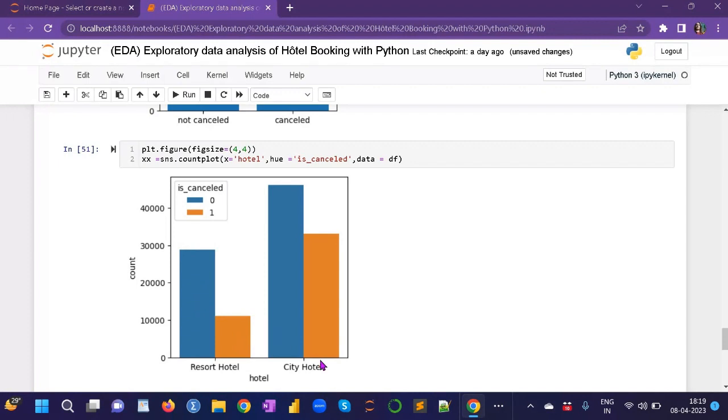So in city hotel there is a lot of cancel value, the yellow type, but in resort there are very few customers who cancel the booking. But in city hotel most of the people have cancelled the booking.